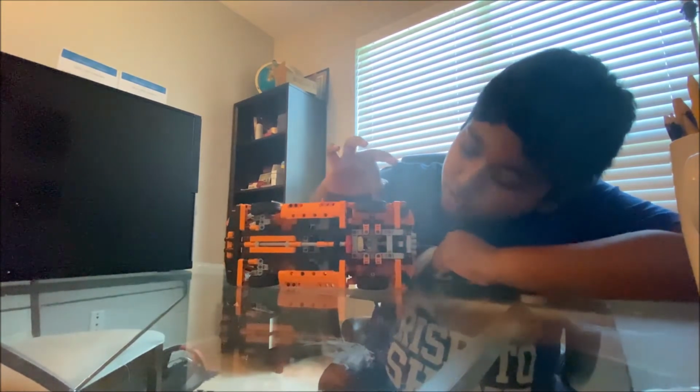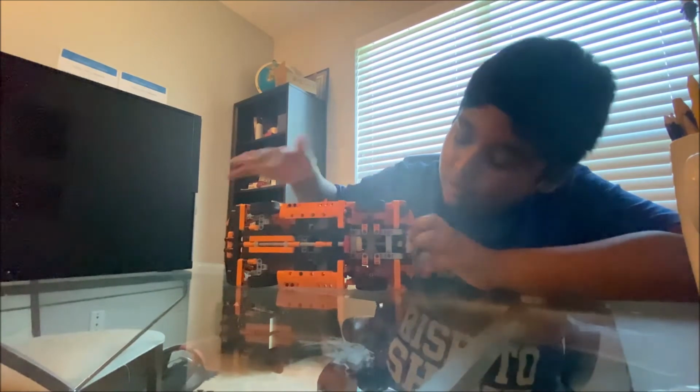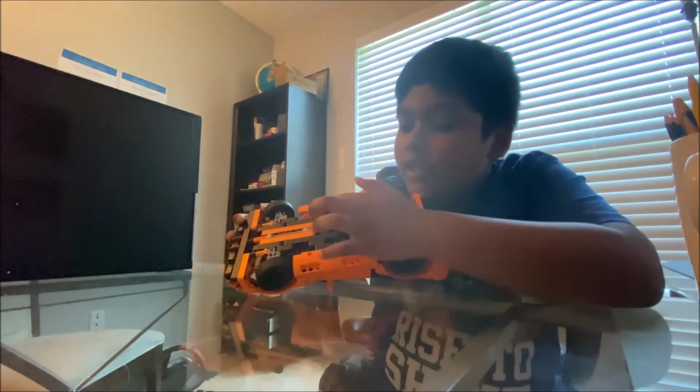Now when you move it, I'll show you how it functions. When you move this tire, this moves over there, and then it makes these move. Then it makes the upper part move there.